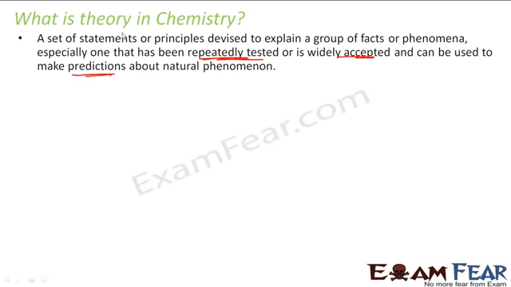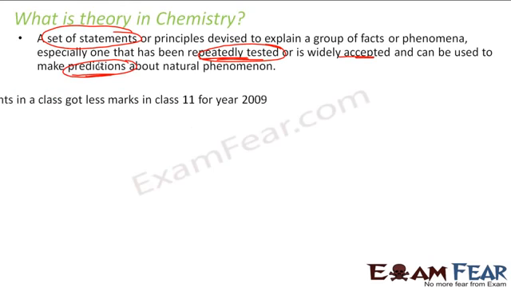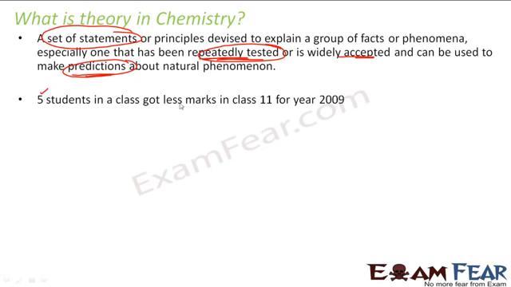Please note, theory is nothing but a set of statements or principles that is found based on experiments, by testing, and that can be used to make future predictions. For example, I'll tell you a very simple example. Let's suppose 5 students got less marks in class 11 in 2009. Way back, like suppose 3-4 years back, some 5 students got less marks.